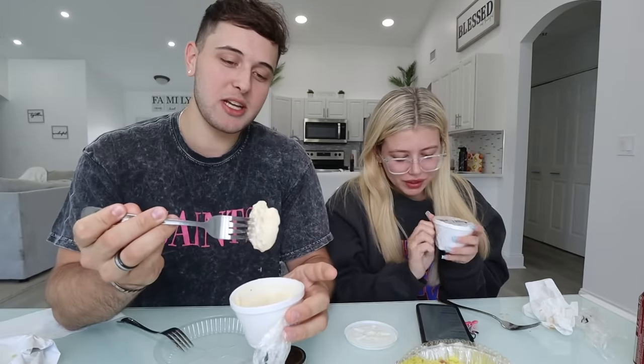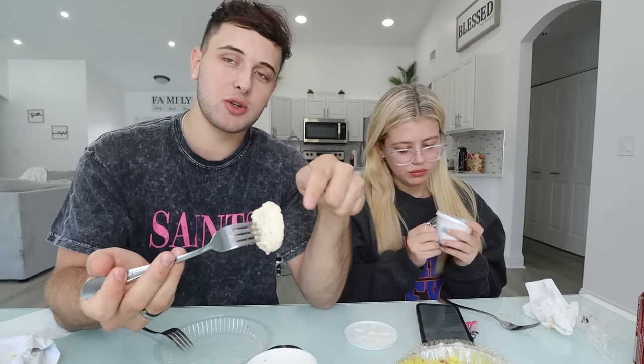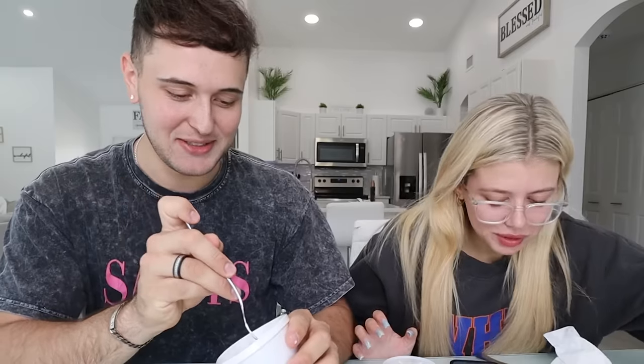This is gulab. It looks like a donut. This is gulab jamun. Not gonna lie, whatever the circle thing is, it's good. Now what do you call this one? The gulab jamun. Alright, we're gonna try this one too. Phil's gonna try it. It's so weird. That's definitely tradition right there. Hold on. You might like this. This is like a sugar glaze.